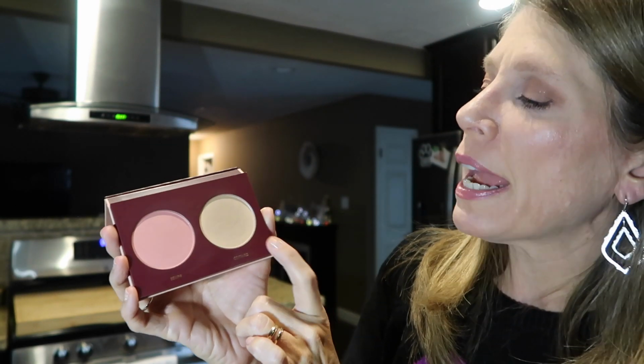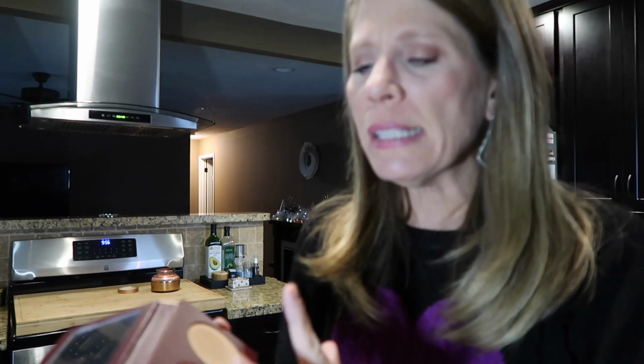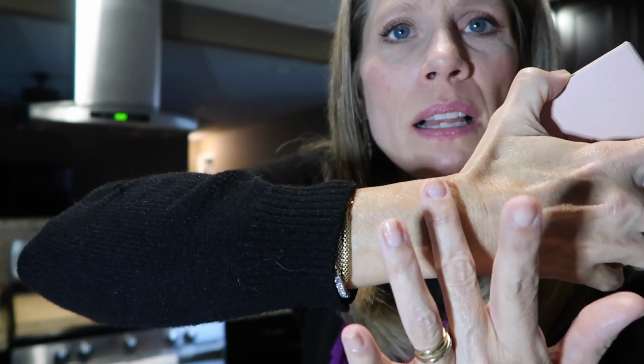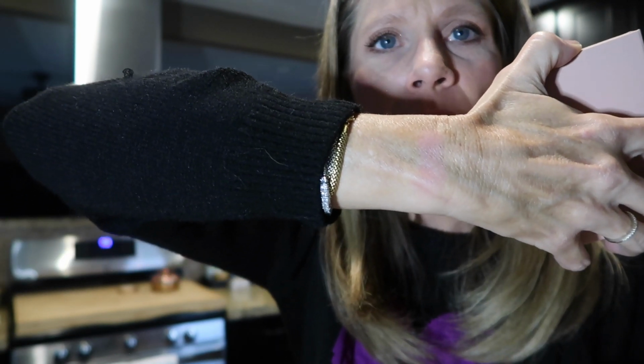Now, this is a very light bronzer color. I don't really understand why it's so light. I've seen others get ones that are a little darker, but this blush color is perfect. I really love it. So I did try this. Now my skin on my hand again, let's try it here. So you can sort of see it right here, but not really. But on my face, honestly, yesterday when I tried it, I just really couldn't tell if I could see it or not. I have to try it again later, but you can sort of see it here, and my skin's pretty dark here.